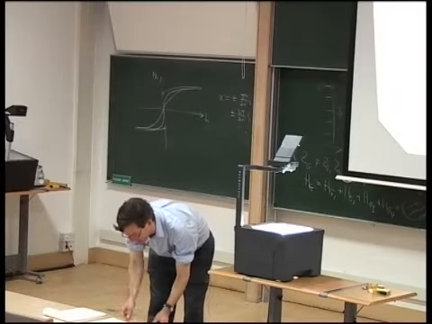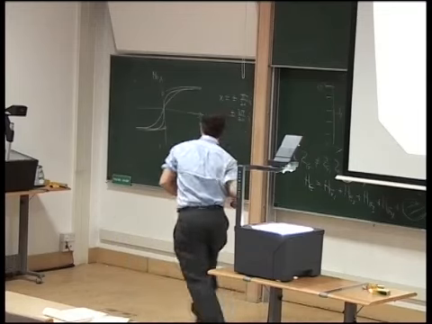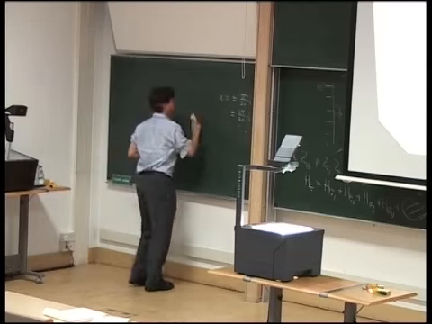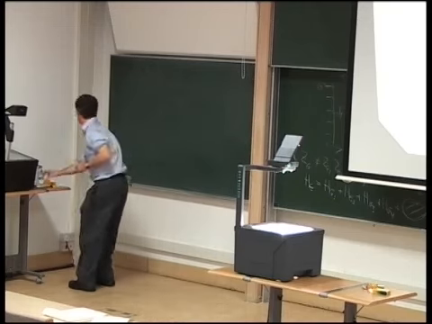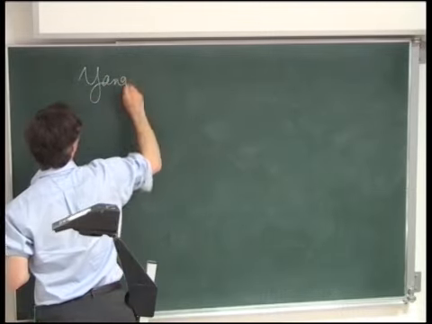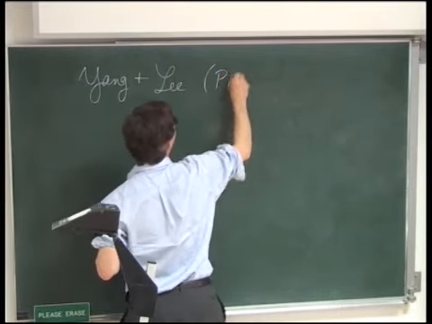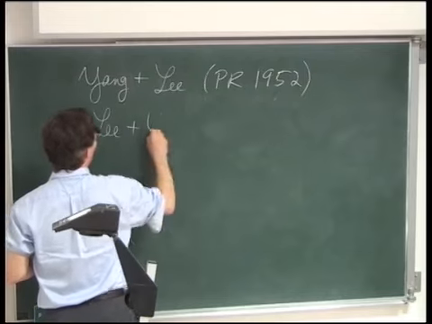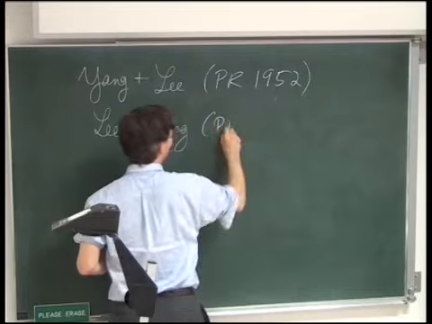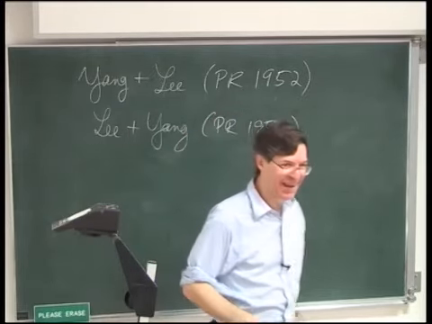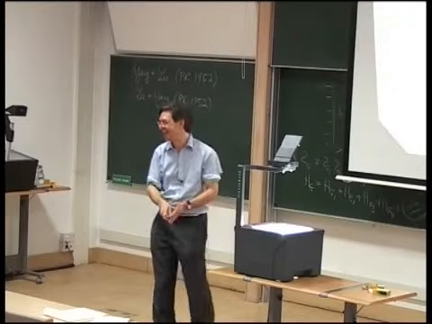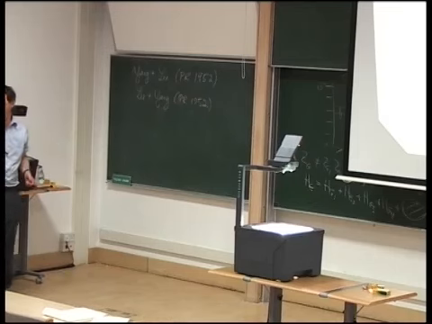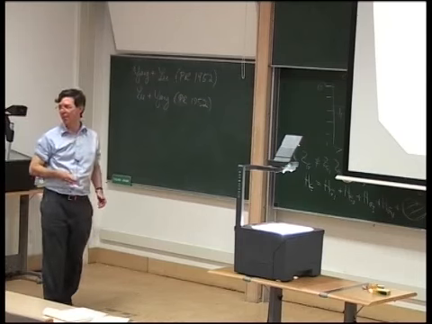So maybe I should go off on the side for a second. What I just told you comes from a paper of Yang and Lee in Physical Review 1952. Back to back with that paper, there's another paper of Lee and Yang, also. I don't know why, whether they were already fighting for priority way back then. I mean, a few years later, they got the Nobel Prize for totally different work.